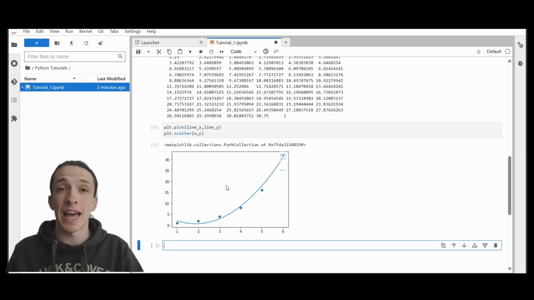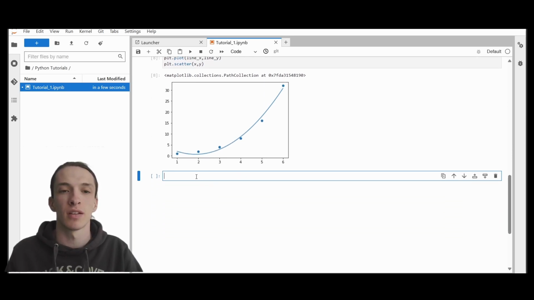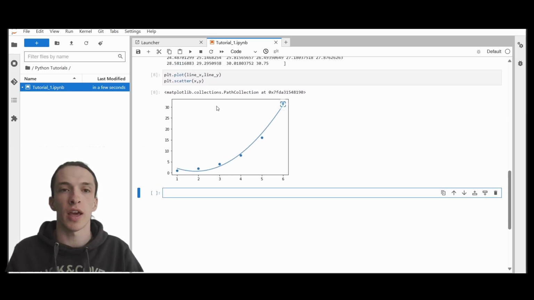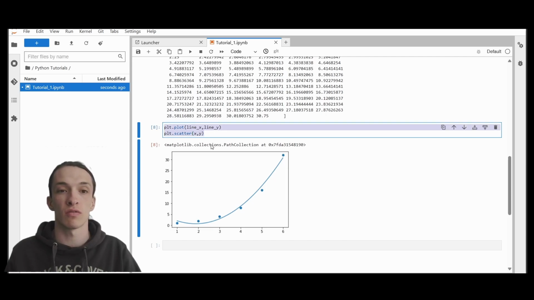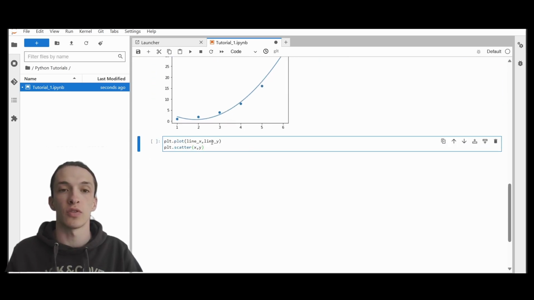Now we want to plot a legend. A legend is like a block of text in the corner of the graph that acts as a kind of key to show the reader what each thing in the graph represents. And they're not very complicated. We're going to use this cell of code, so I'm just going to copy and paste it. I'm going to add a few things to it.